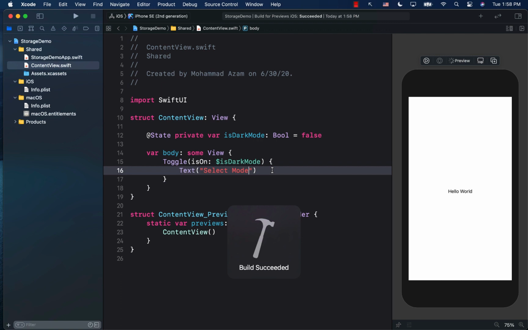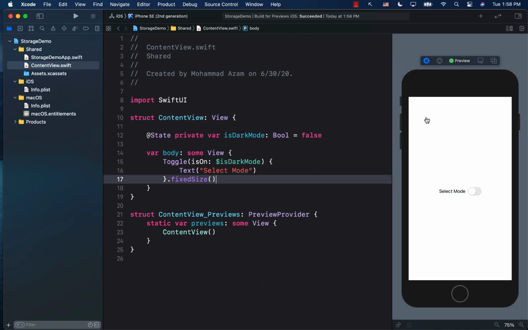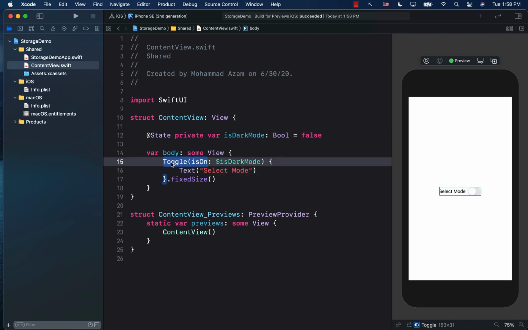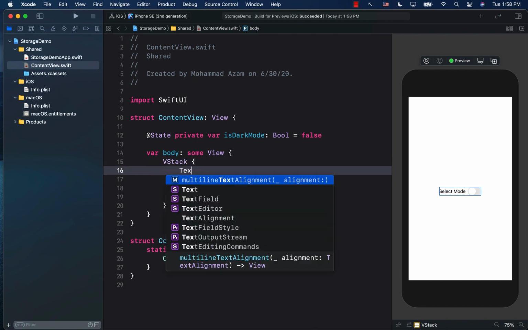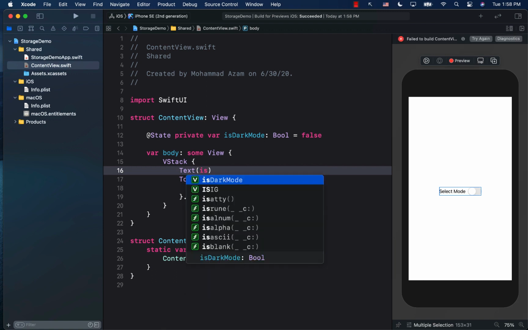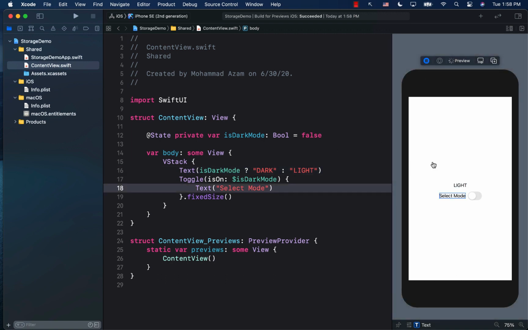Now this will work just fine and it will display a toggle. We can also go ahead and create the toggle with a fixed size. Great. Let's go ahead and run this. Now if I run this, I can go ahead and set the toggle to different modes. If I want to display a particular property or a text based on that mode, I can go ahead and put my toggle into a VStack and I can go ahead and create a text view. If it is in dark mode, then we will say dark, or else we will say light mode. Simple if and else check. Let's go ahead and run this. And now when the switch is on, the dark mode is enabled and we can see dark. And when the switch is off, we just see light.